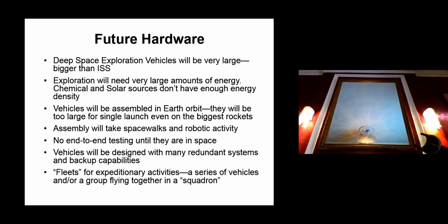Nuclear power takes away a lot of these restrictions, and also it allows us to build rocket engines with considerably more energy density than we have right now with these other chemical and solar systems. So the challenge for a nuclear propulsion scheme is, even though you've got a boatload of energy, can you make power with it in terms of thrust? There are several technologies that are working right now to use various fluids that need a lot of electric power, more than we can provide in conventional energy storage systems. And so nuclear power is a way to do that.